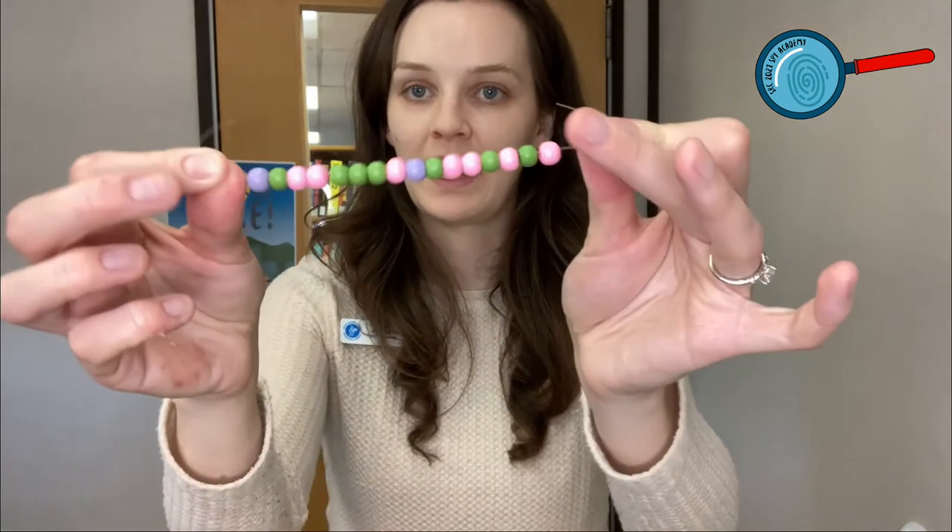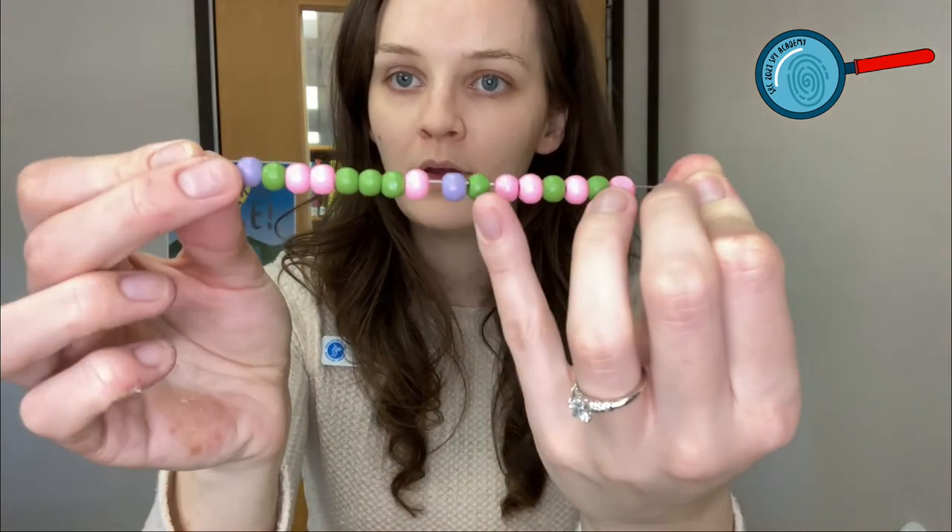It should look something like that — of course if you have different initials, yours will be a combination of different colors with the divider beads. You should have two divider beads and then your binary code in between. I'm just going to do a double knot right now, but you can do different types of knots so it actually stays on, depending on the type of cord you're using.